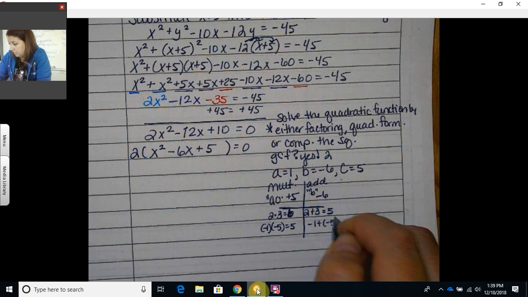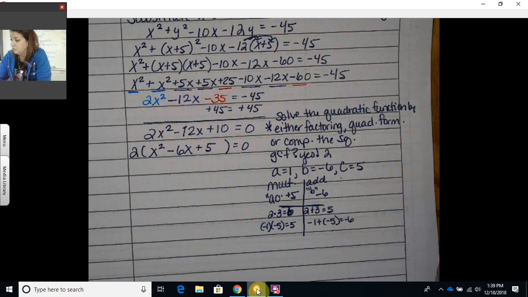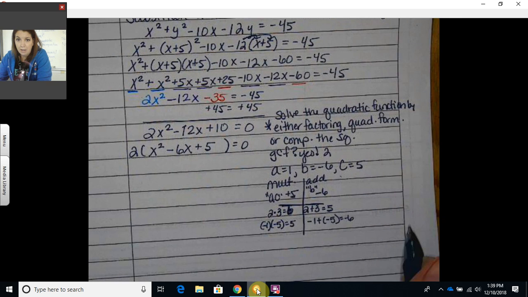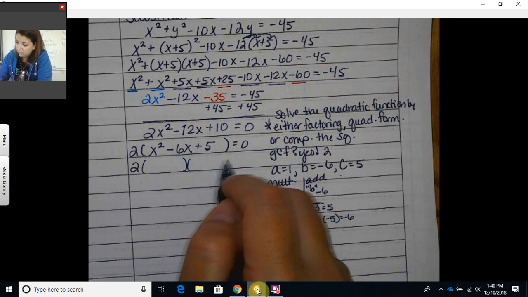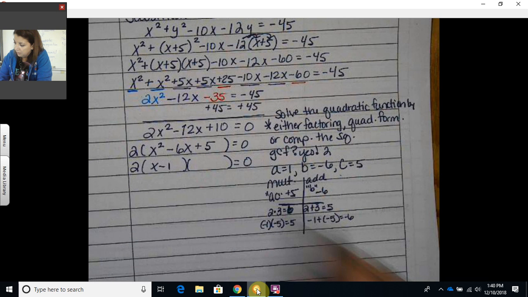And that works, right? We're not always going to find it on the first time or the second time, maybe the third time, the bigger the factors are. So you just keep going till both sides work. You can't say it's not factorable until you've tried every possible combination of factors. And then you can say it's not factorable. But this one is. So we have 2 times, in your parentheses, an x minus 1 and an x minus 5.